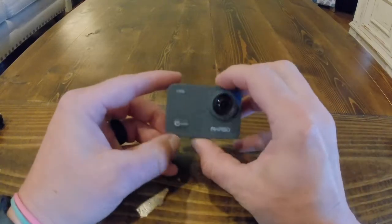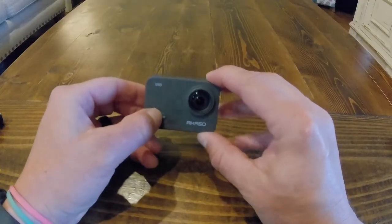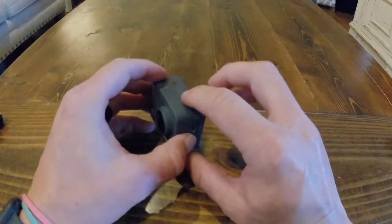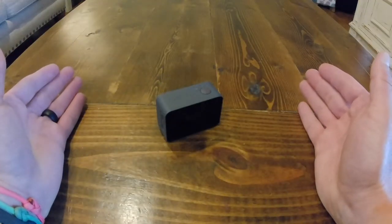So today we have the V50X from AKASO, and I'm going to show you how to connect this camera to the app. I have not done it yet. I've had this camera, I've played around with it, but I've not connected it to the app yet, so I'm going to show you how to do that. So stay tuned through the intro.